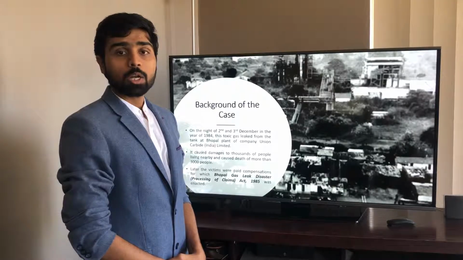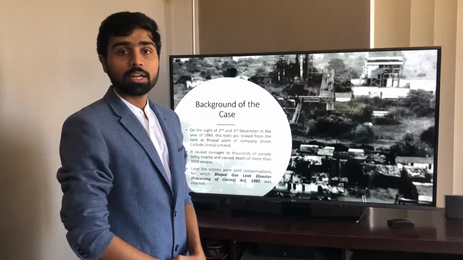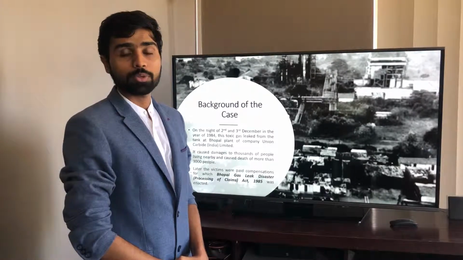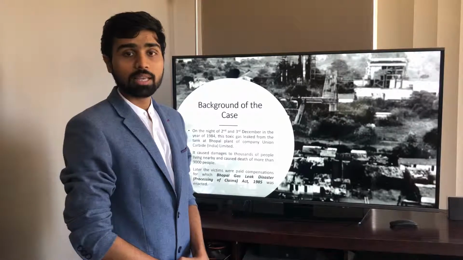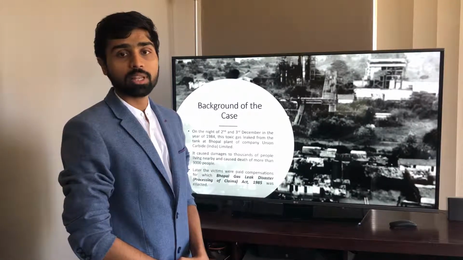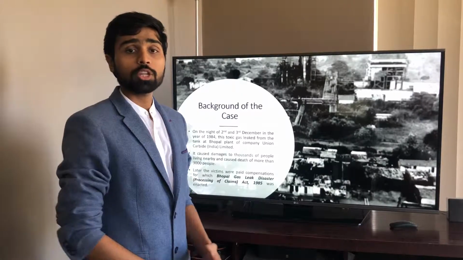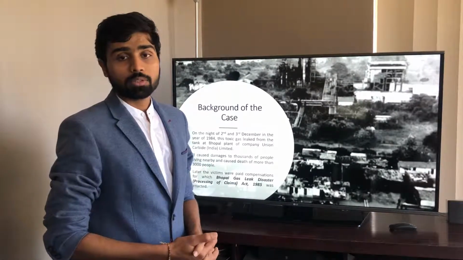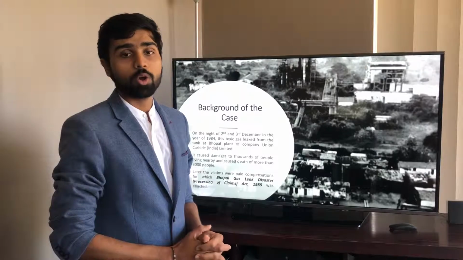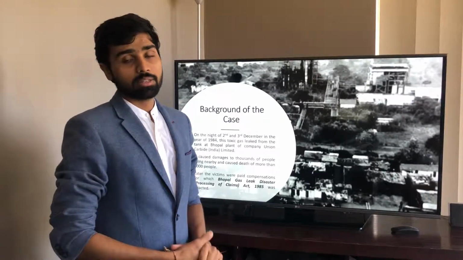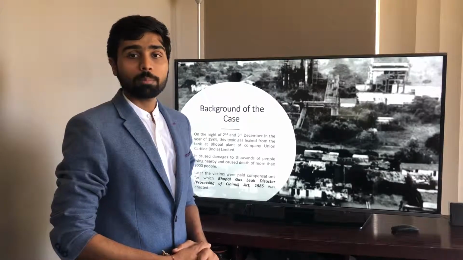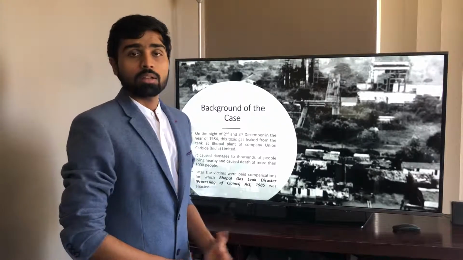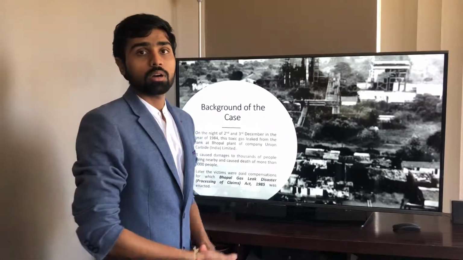This slide is presenting the background of the case of the Bhopal gas tragedy. The case relates to the leakage of toxic gas from the Bhopal plant of Union Carbide Limited in 1984. This leakage resulted in deaths and injuries of various people and caused damage not only to human beings but also livestock. As a consequence, various claims for payments of compensation and damages were made in courts of law both in India and internationally. This case also led to the development of standards of protection of the environment at the international level. Now, my colleague Suresh will carry on this presentation.